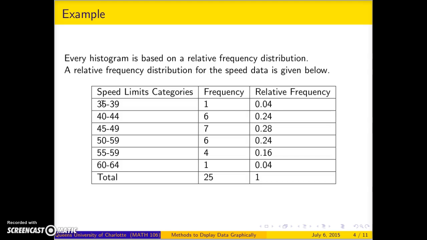So for this distribution, the lower class limit means that the first category starts at 35, like I said, plus the width of 5 means that the next category above that is 5 above the previous one. So 35 to 40, then plus 5, so 45, and then to 50. The reason we don't go 35 to 40 and 40 to 45 is because then someone who is driving 40 miles per hour would get accounted for twice. So we don't want any overlap in our categories.